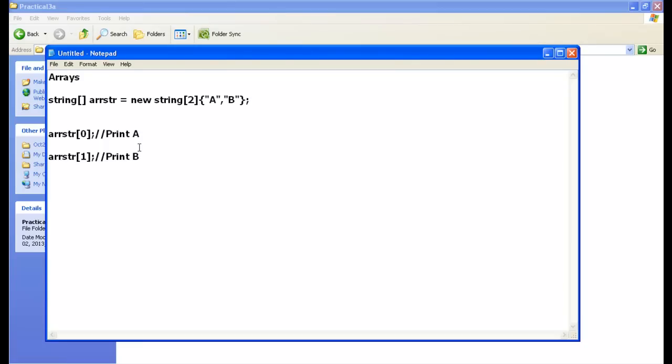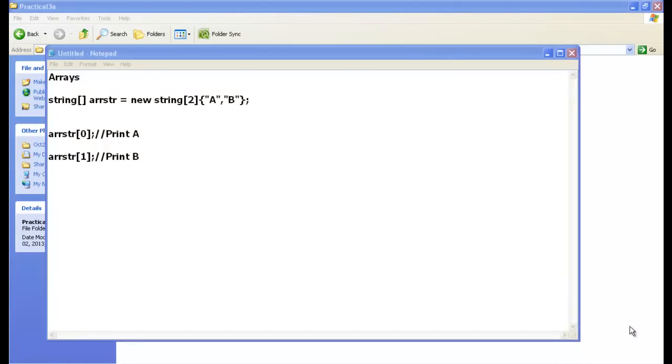And one more point, we can call these types of arrays without a for or foreach loop, or without looping. Why? Because they are of fixed length size, and one more point, they can be called by using the indexes because they are strongly typed also. So there is no need to convert type, and so on. So this is all about arrays.